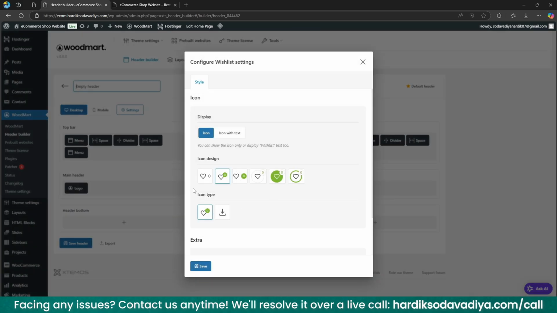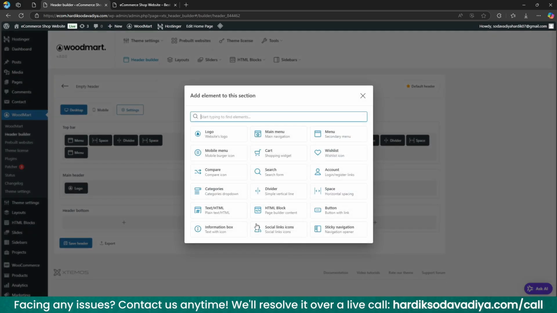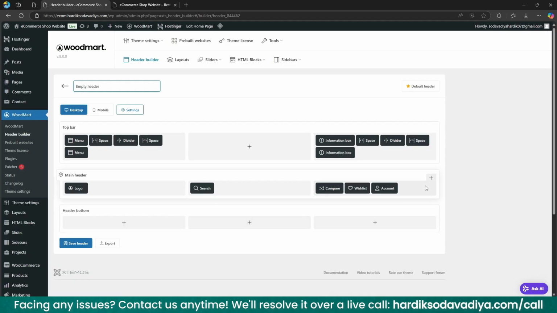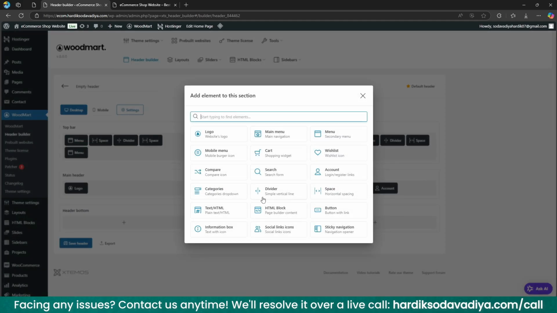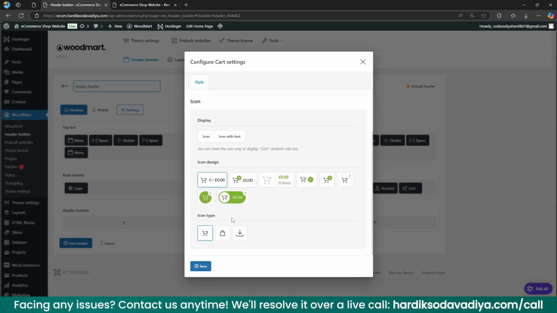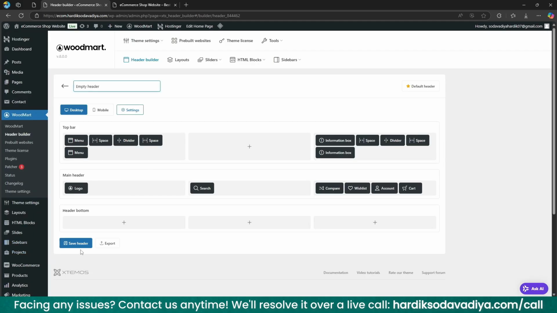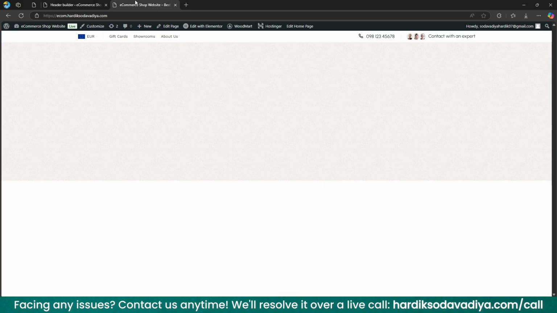Then we have wish list, okay, looks great. Then we have account, and then we have the cart option. And we will go for this cart because this one takes more space, but you can change it anytime. Anyway, so let's save it.